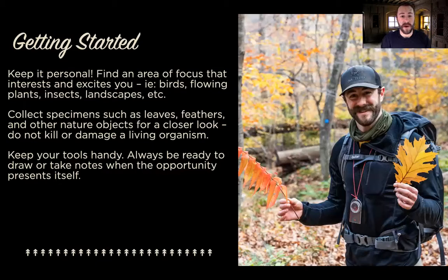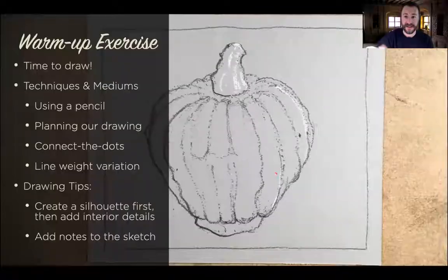Make this personal. If you're interested in something specific — whether it's birds, insects, fossils, volcanoes, whatever — that's going to be your focus. It's a great opportunity to dive in and learn more about things that specifically interest you. I also encourage you to pick up different types of artifacts you find on the trail, whether leaves, little animal bones, or fruits. Always good to practice with three-dimensional objects. Just make sure you're not hurting anything when collecting samples.